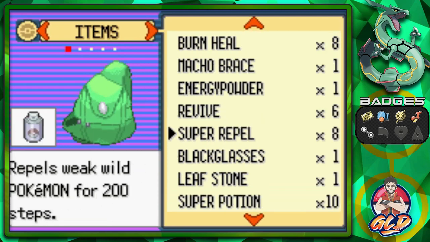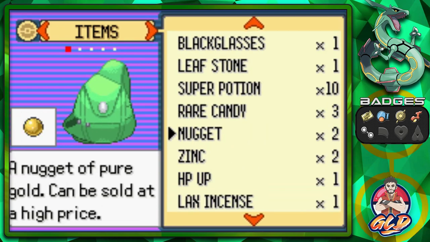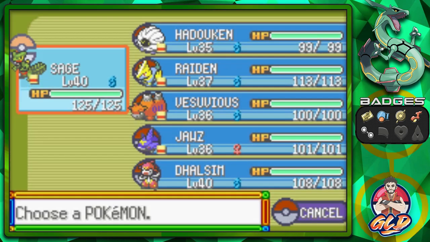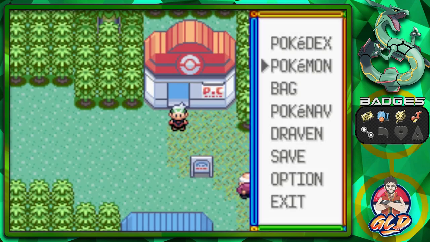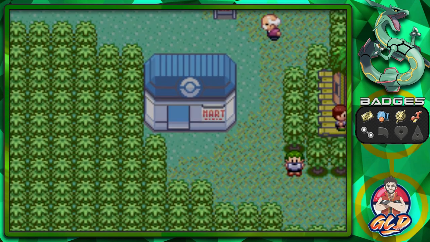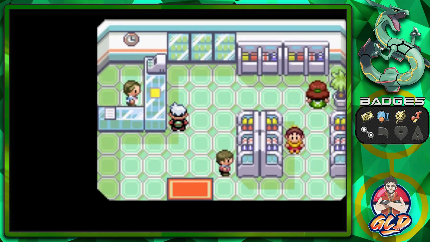So, let's see. Okay, so we got 3 rare candies. Who needs them? Okay, so what's going to happen in this episode is we're going to be going up against the 6th gym leader, who is a flying type gym leader.